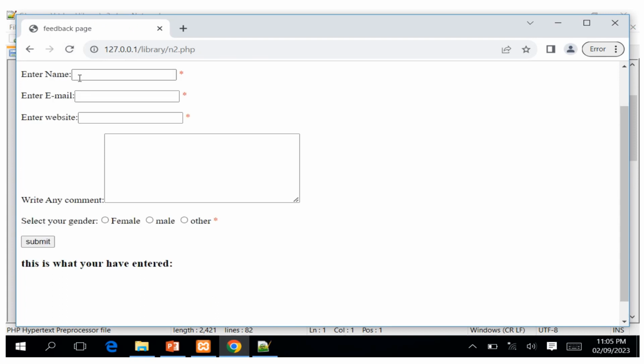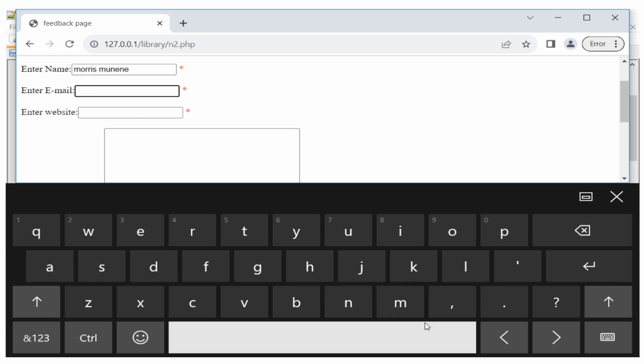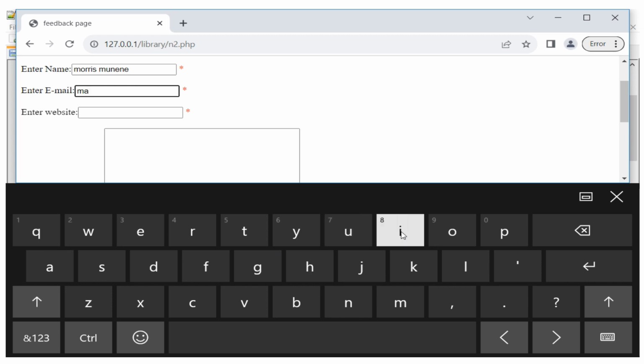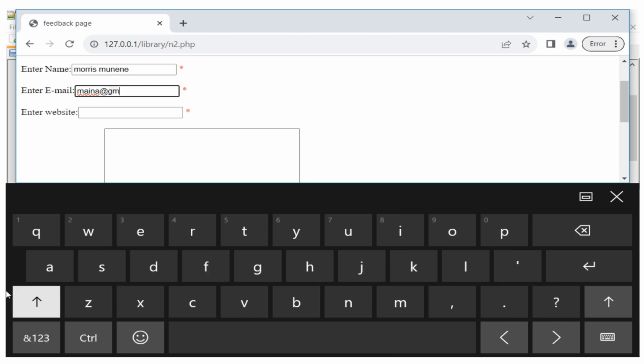Remember, when we submit, this was to capture our data. Maybe we can have the name there, Morris Munene. And then here I can have email, maybe Maina at Gmail.com.